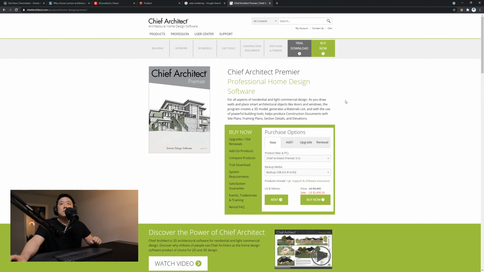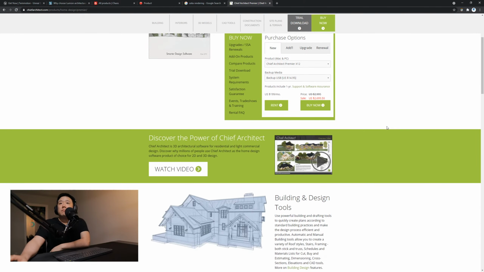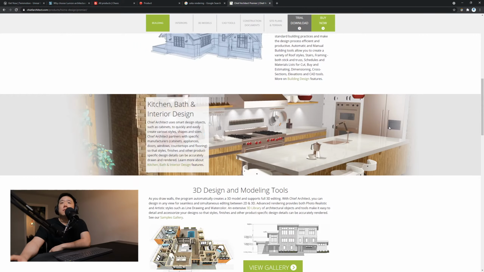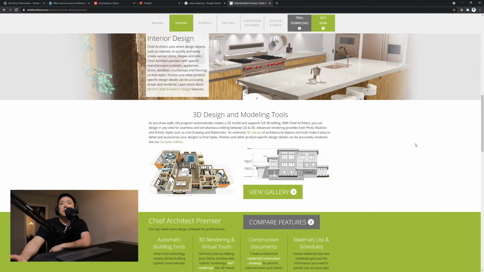And this is also a modeling and rendering, I guess. Building design tools. Cool. So by the looks of it, it does very basic type of rendering. I'm understanding this is kind of ready made.